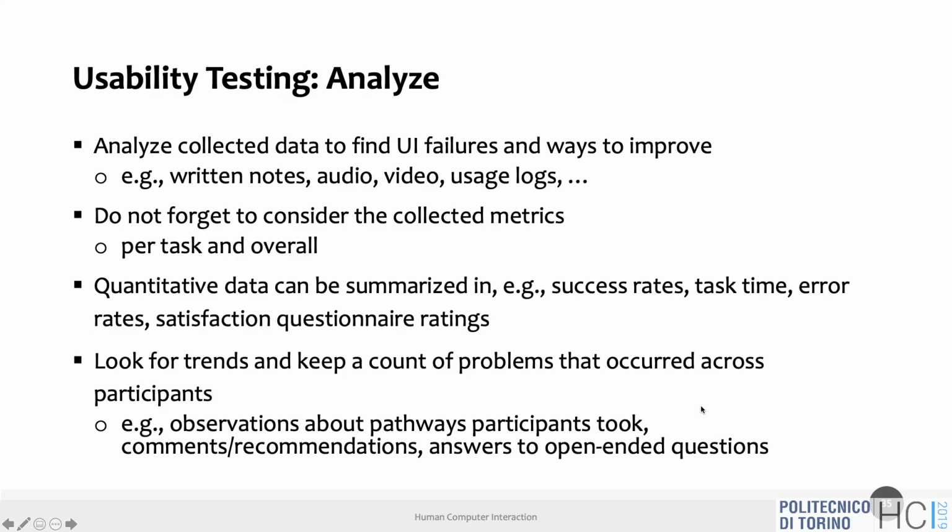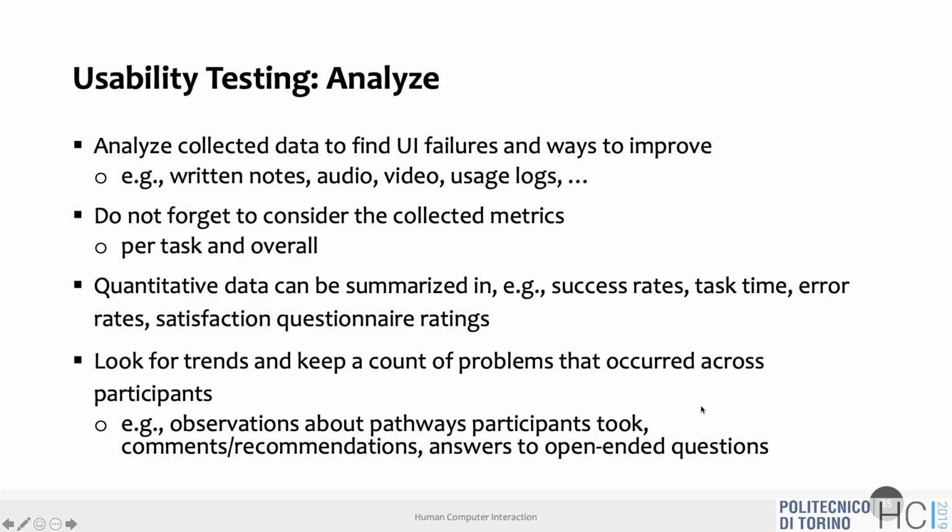Quantitative data can obviously be summarized, like success rate. The overall success rate of all tasks for all participants is 80%, for instance. As well, task time: the average task time for task number 1 for all participants is 1 minute, and so on. Error rate, satisfaction question ratings, and so on.